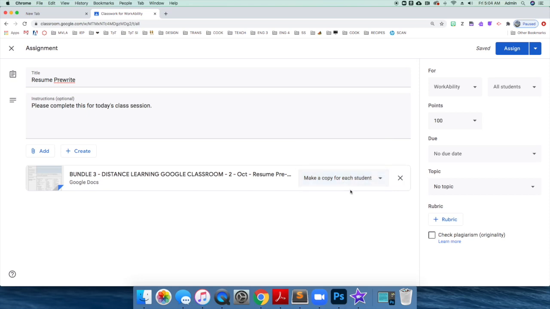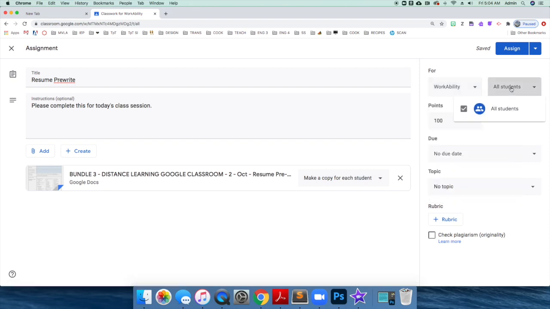Now it's very important that you know that when you make a copy for each student, essentially this makes a virtual copy for all of the students in your classroom. That being said, that means if you go in and edit this document, it is not going to be reflected on Google Classroom, and the students are not going to receive that edited version because you've already made a copy. You've already made a virtual copy of the original assignment up in the sky, and they will not receive the edited version. So be sure before you post that this is going to be the final version that you would like students to manipulate.